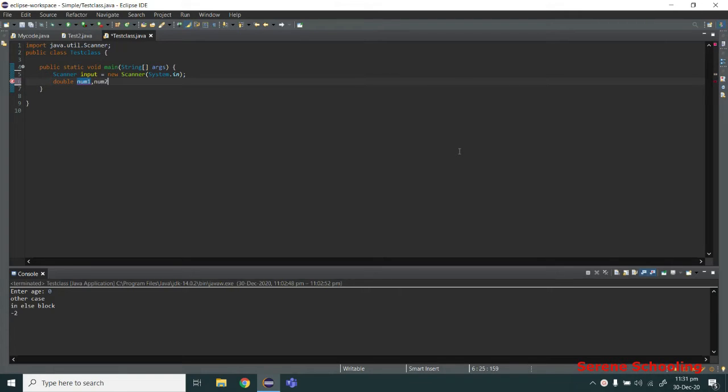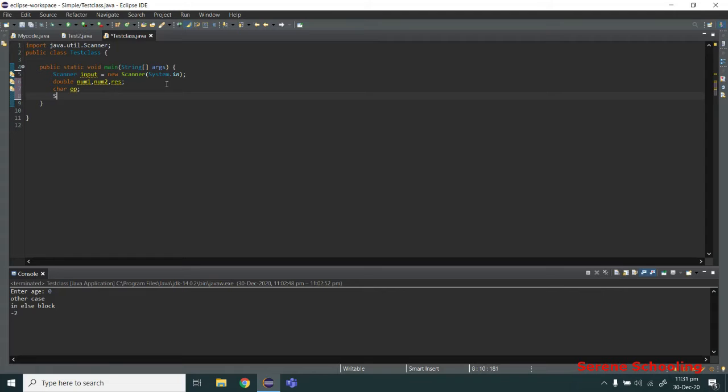I am taking the double data type here, so our program can read both integers and decimal values. It will be able to read decimals and integers both, not just integers. I need two numbers and a result variable to store the result. And I also need a char variable. As you know, char data type can store a single character. So here I am declaring a variable of char data type, so it will be able to store any single character. You should know this by now.